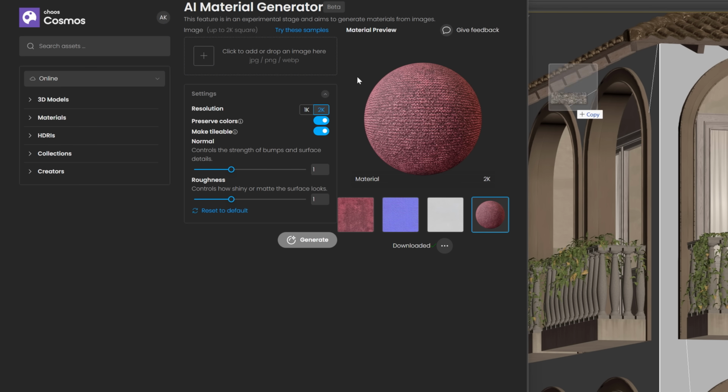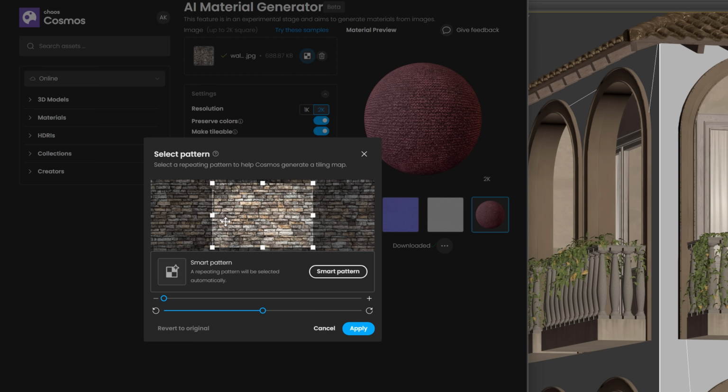Let's try again with my own example. I downloaded this brick photo from Pixabay. I wanted to create something challenging to see the potential of the tool. For now, it's recommended only for secondary materials though. I'll upload it and let's see how it goes. It's not an easy example. We can clearly see the tiling. But let's see how it handles it.